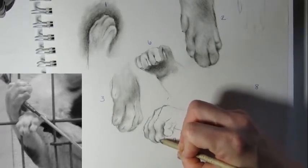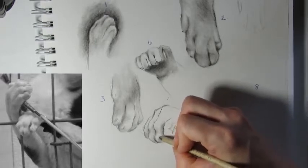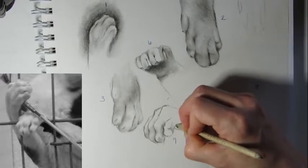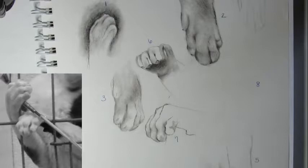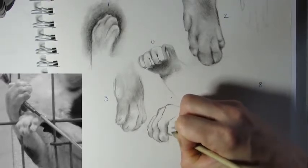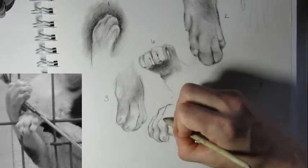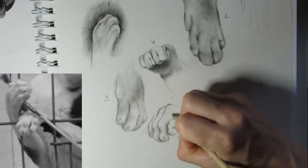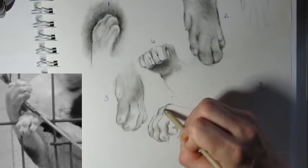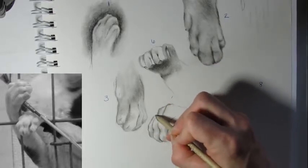So again, dealing with more fleshy parts rather than bony parts, and I'm not a really big fan of putting lines in for shadows. I am here, so you get the general concept that there is some shape to the shadows that helps define the knuckles. But compared to some of the other studies I've done, where we're really getting into strokes and different lines that help define texture, this is not necessarily one of them. These are going to look a little cartoony, but this is to help you with different perspectives in anatomy studies rather than getting really high into detail.